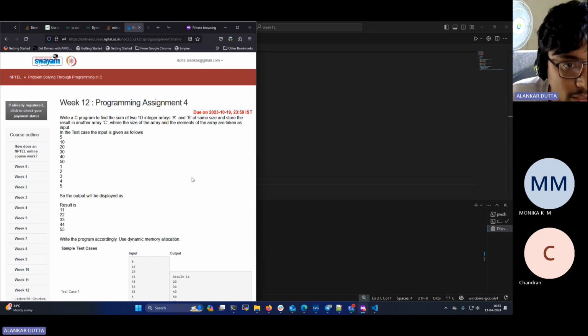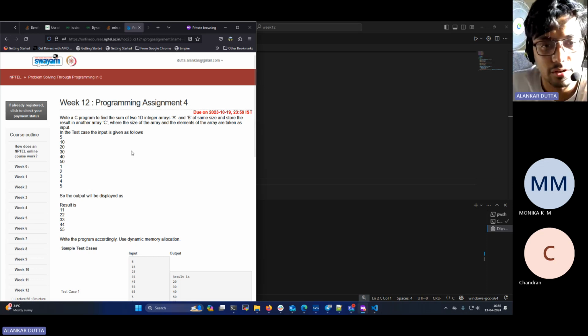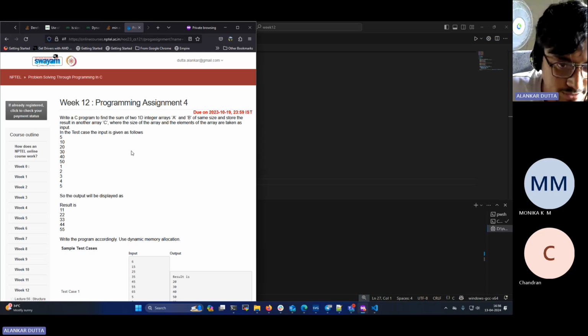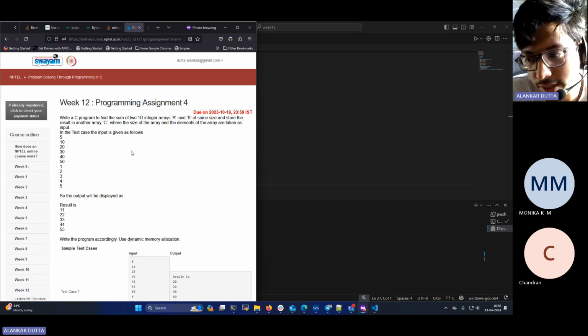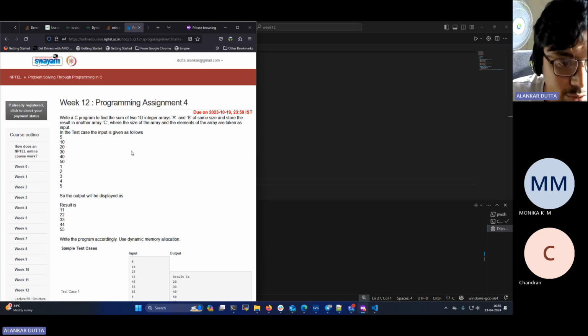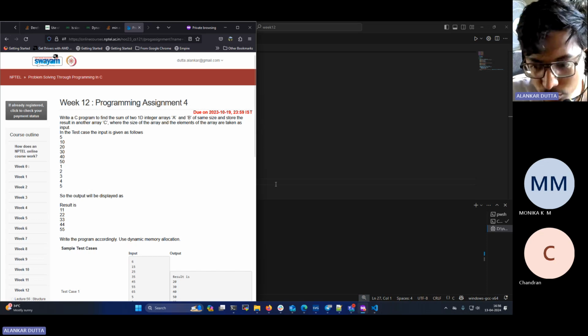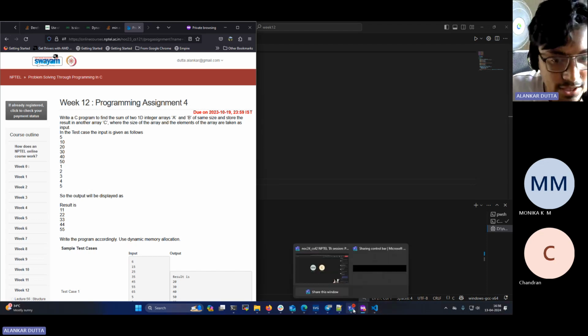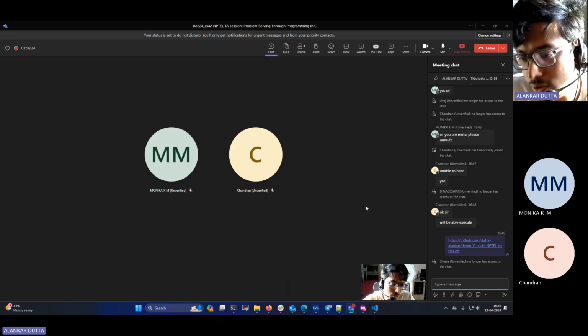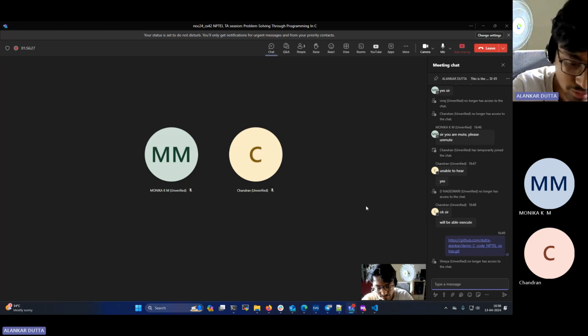I think this is also similar, like two 1D integer arrays, A and B of the same size, and store the result in a C array. And this was already covered, I guess. So I leave it up to you to do this: take two arrays, A and B of the same size, using dynamic memory allocation, and save the result in a new array C, which is of the same size as A and B, and then print it out. This was also something which was already discussed many times, so I think it will be straightforward for you. I am confident that you are now at a position that you will be able to do this with ease.